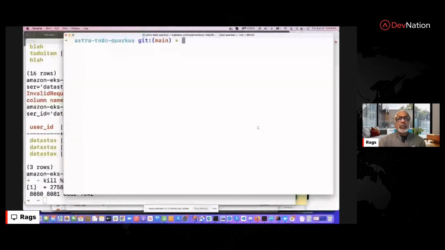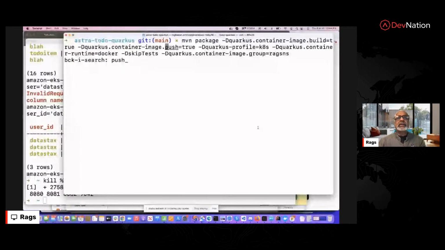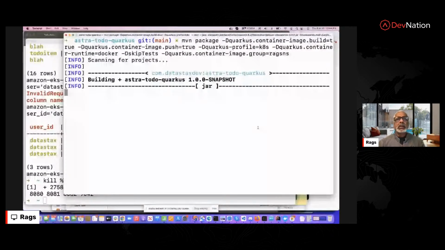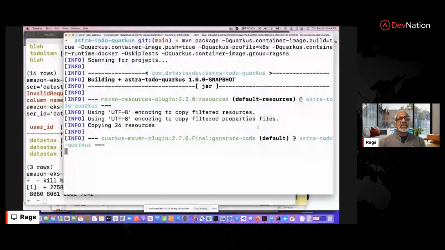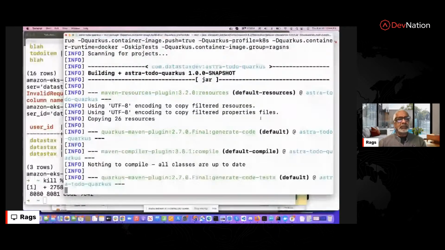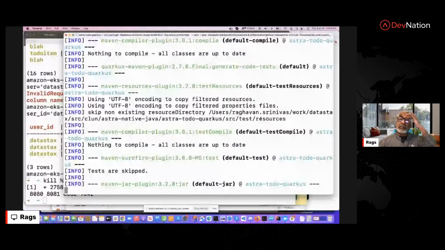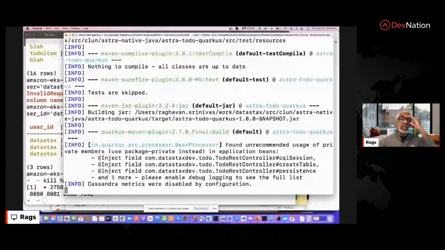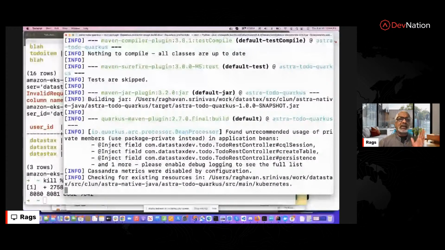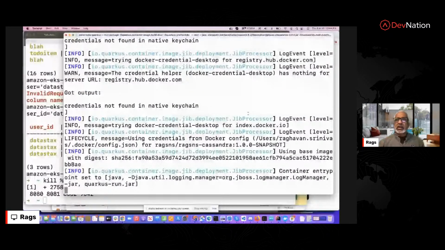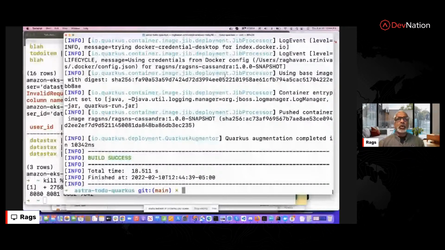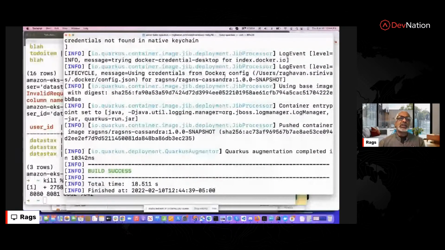I'm going to build the Docker image and push it. Let me do this. To do this, I leverage something called Jib. I probably should have shown it when I did the Quarkus dev, but essentially Jib is really cool, and again, great for the inner loop. What it does is it picks up the credentials from docker.json, as you can see here, does a whole bunch of stuff, and pushes it to my Docker public registry.